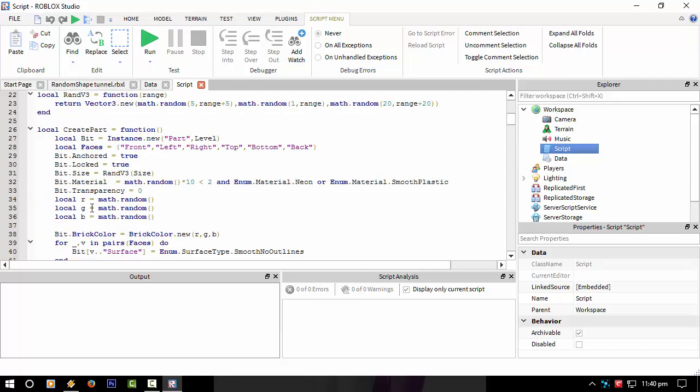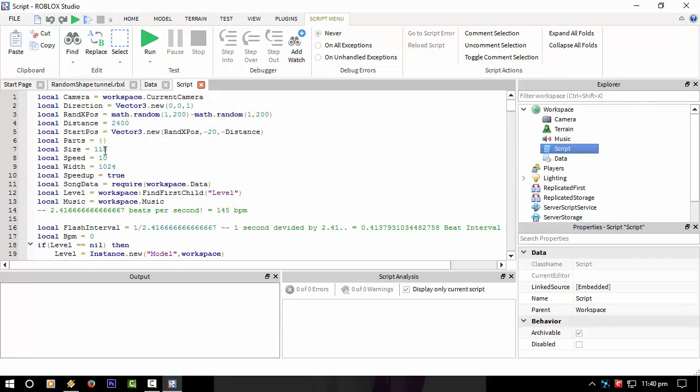So it's a random size for the three directions, X, Y and Z. It's got a range of 5 plus the size for X, 1 plus the size for Y, and for the Z it's 20 plus the size that we're dealing with, which is 118. That's it.